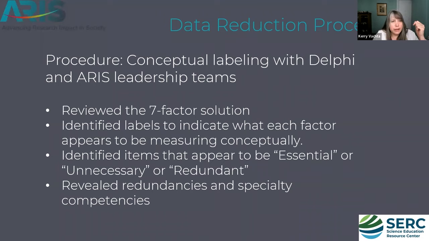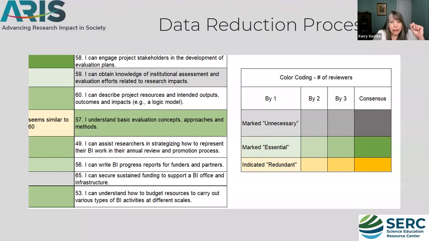And then if you go to, I think, the next one. Then we went through and had folks rate each item as they were organized in those factors to identify which ones seemed to be really essential, which ones seemed unnecessary, and where there were redundancies. And then on the left, that shows how I color coded for our analyses. So anything with that dark green in the upper left next to item 58 shows everybody responded that that was an essential item. Where you see gray, somebody marked it as unnecessary, but you can see 59 also has some people marked it as essential.